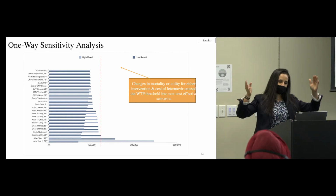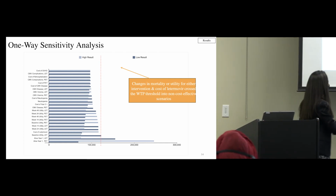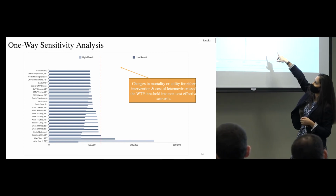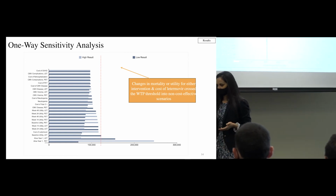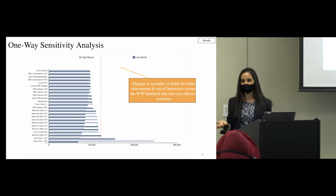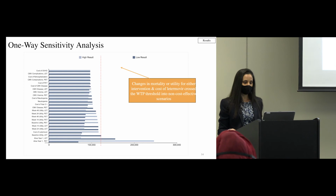So the boundaries of each of those horizontal bars are the ICER results for each of those analyses we performed. You can see that when we change a few of these parameters, a good number of them cross this $100,000 willingness to pay threshold. This means that while our base case ICER determined that Letermovir is a cost-effective option, it may not be this way under every circumstance. It may mean that there's a lot of variation and variance in the data that is accounted for and shown here.